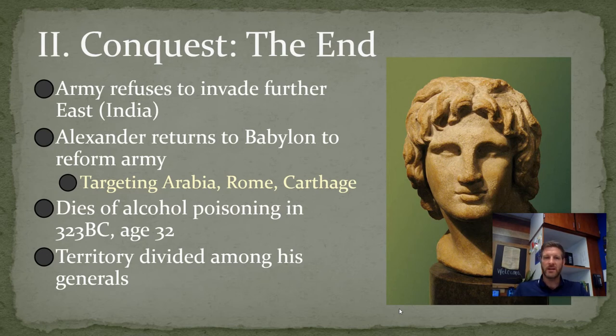However, in 323, our key date for this lecture, he dies only at the age of 32. At a very young age, he dies in Babylon of a fever, many think tied to alcohol poisoning. He was a notorious drinker. Other people may say maybe he was poisoned, but again, there's no strong evidence for that. There is strong evidence for his lack of control when it came to drinking. So he dies tragically young, with the full extent of his exploits unrealized. And then that massive territory ends up being divided among his generals and ruled separately by them.